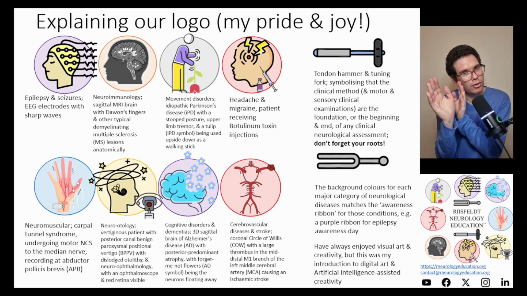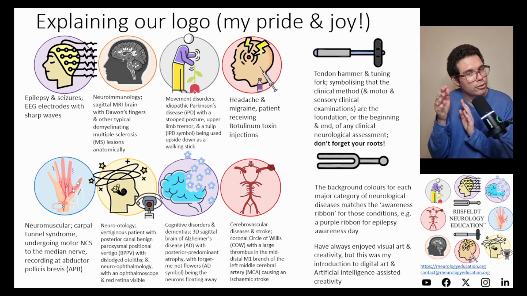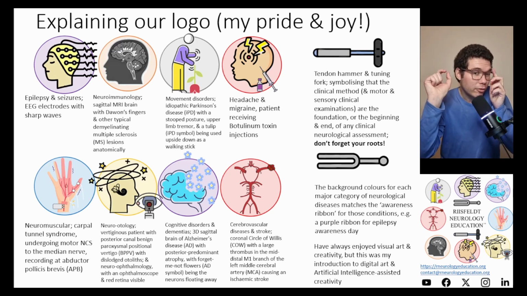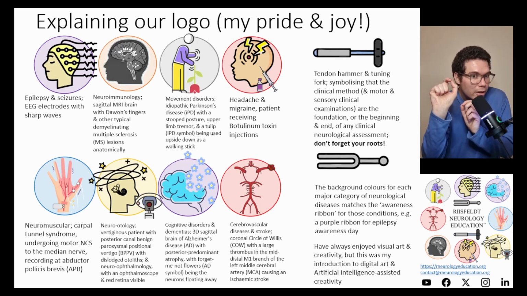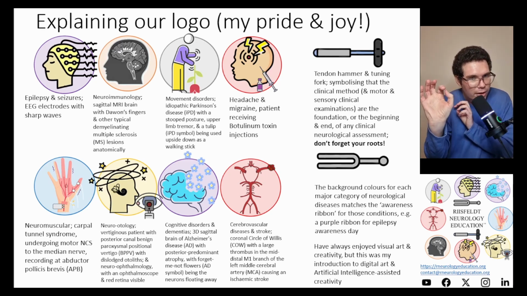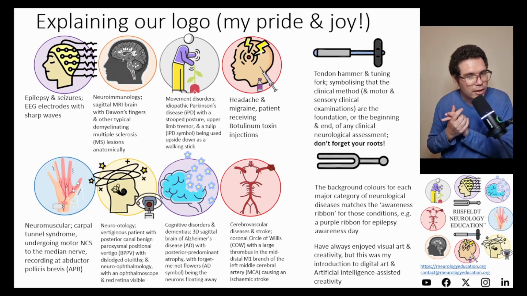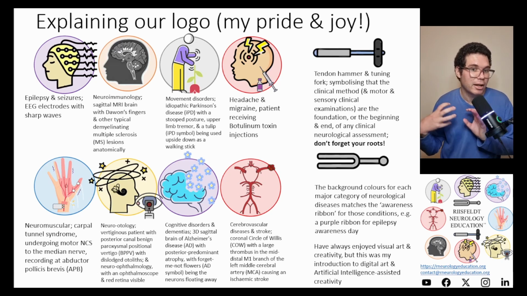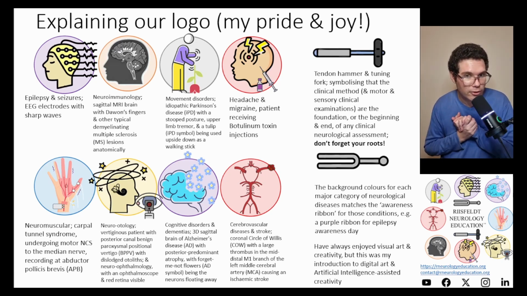And then I've put in lots of Dawson's fingers, so they're your callosal demyelinating plaques. Then I've got a few little juxtacortical lesions in the frontal lobe, anteriorly and posteriorly, and one in the parietal lobe. And then I've got a few deeper lesions in the brainstem, so one at the base of the midbrain, one in the pons, and a few in the medulla, and a few in the cerebellum. And then I've got 1 or 2 small demyelinating plaques in the spinal cord as well. And they're the 4 key radiologic areas that are considered when trying to make a radiological diagnosis of multiple sclerosis.